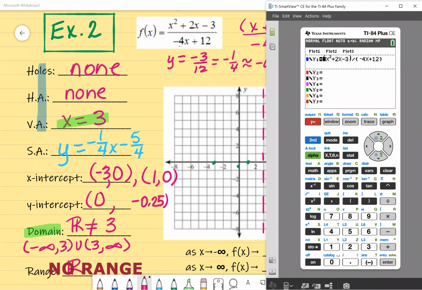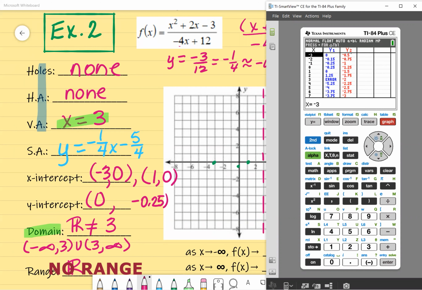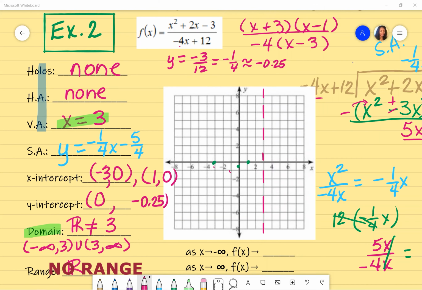My slant asymptote, what I want to do is go to my calculator. If you wanted to, you could go to the second one and just type it in there, and -1/4. Sometimes you have to put parentheses. Now if I go to graph, the red part is my slant asymptote. Go to second and table. You're looking at the red part, so you just want to find any points on there. So I see -3, -0.5. This is my asymptote. I'm just going to grab a point on the other side.